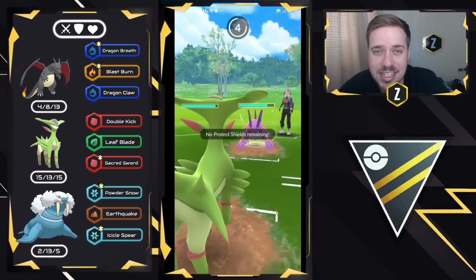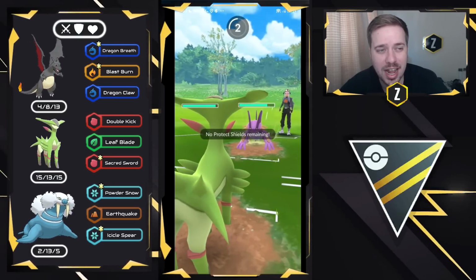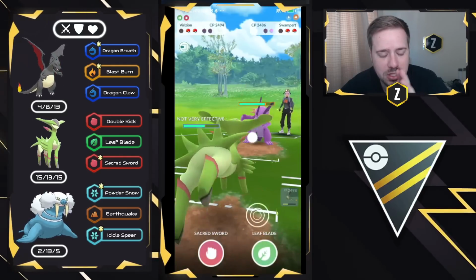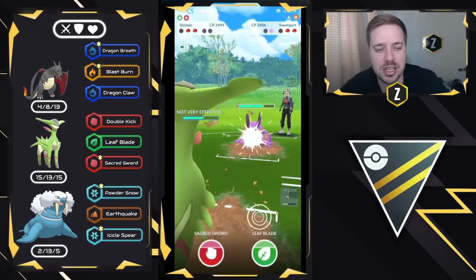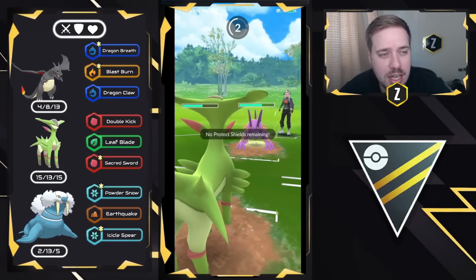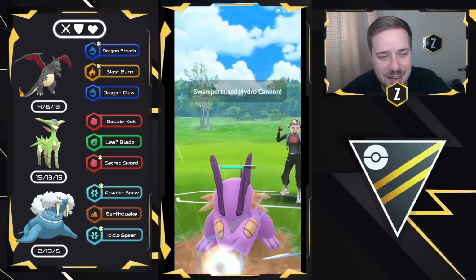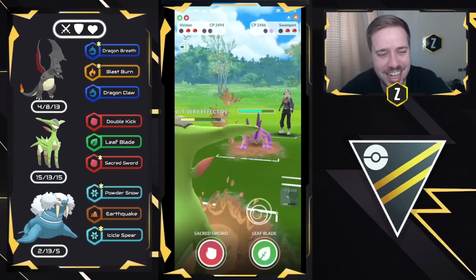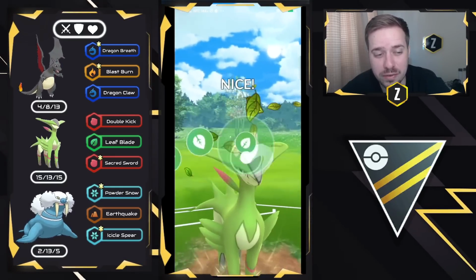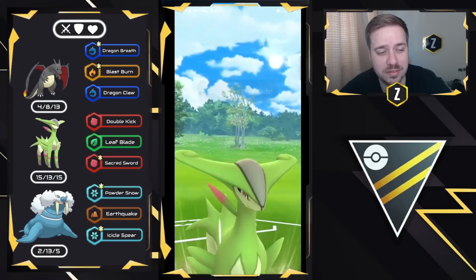And they decide to throw early, which tells me they may not have Earthquake. But they do, or not Earthquake, Sludge Wave. But they did have enough energy there because of the load up when I swapped in Walrein, which is fine. So they're going to go ahead and go for another one, but we're resisting everything. This is what's beautiful. We're resisting the Hydro Cannon. We resist the Earthquake. We're overloading on energy. That Houndoom is Dark Fire, so the Sacred Sword will do super effective damage against it.